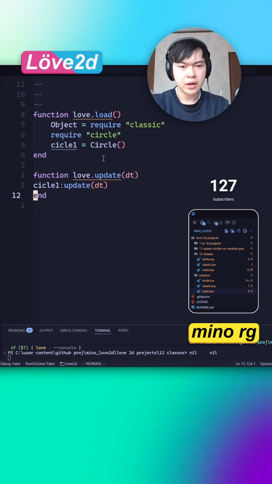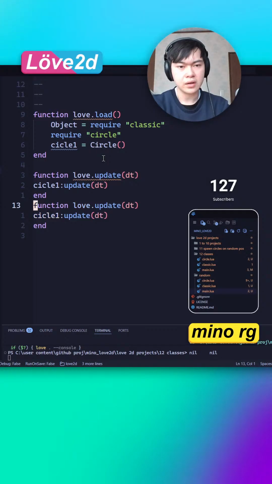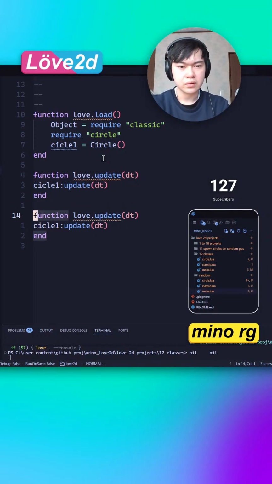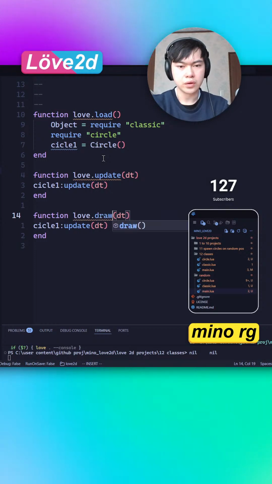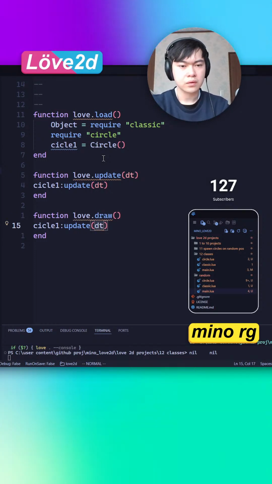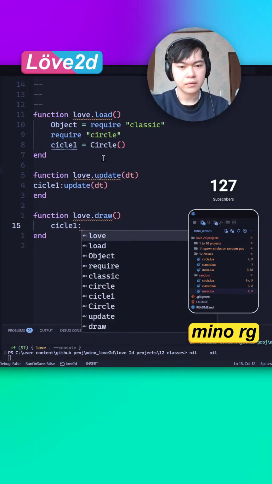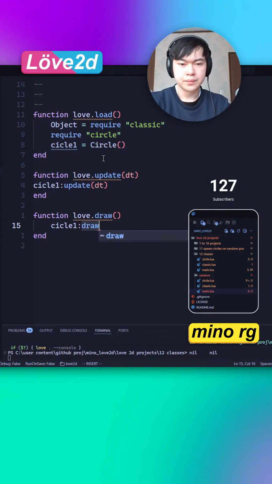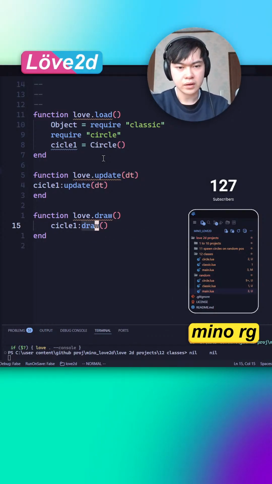And I think that's it for the update function. And here we're gonna do the draw function, circle1 colon draw, and then nothing in it. I think this should work, right?